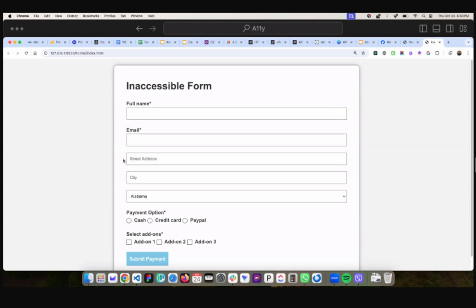And the placeholder, for one thing, doesn't have enough color contrast. It's usually faded. So that could mean some issues for people who have low vision and are not able to easily read the labels or the placeholder in the field.